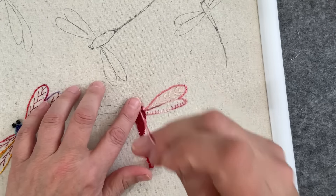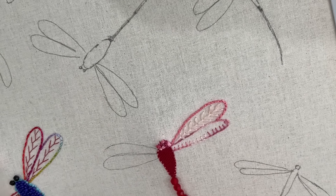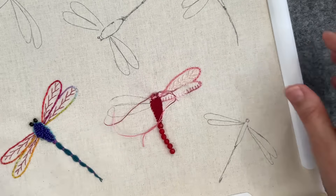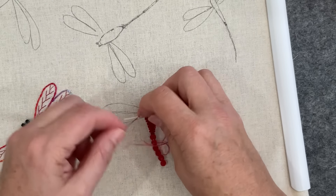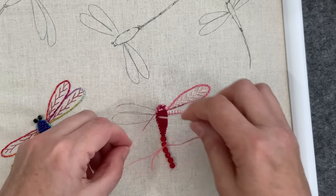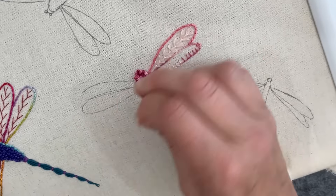At the moment he's got a bulky tail with these beautiful big red beads, and a bulky head with all these little French knots that have appeared — they look like tiny roses. His body now feels to me like it's nearly left behind, so we're going to do bullion knots over his torso. I could even use the Sue Spargo thread, but I think the variegation in the bullion knot might look a little odd. I'll just bring it up down here and lay it across — oh no, it looks good!